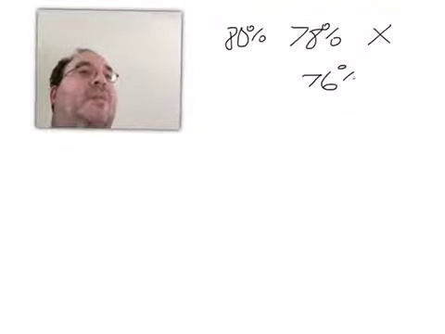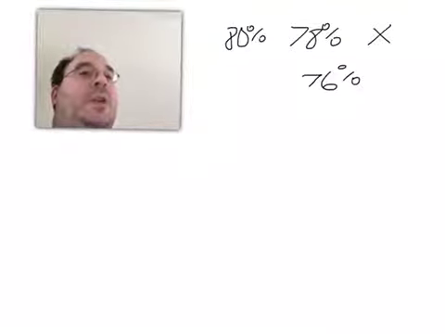Okay, so let's say I wanted to calculate the grade I need on a third test. If I've got a class with only 3 tests, and I've finished 2 out of 3, let's say I got an 80% on one test and a 78% on another, and I haven't taken my third test yet. And let's say overall I want to get at least a 76%, okay?